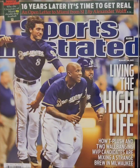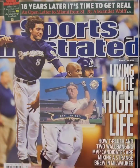And then in the other trade, this one is all Brewers. Some good cards in here as well, though. This one is from, let's see, this is Stadium Club. This looks like 95, I think. Jeff Cirillo. So great shot on the Jeff Cirillo landscape, and County Stadium in the background.